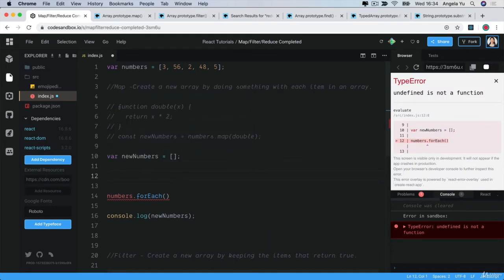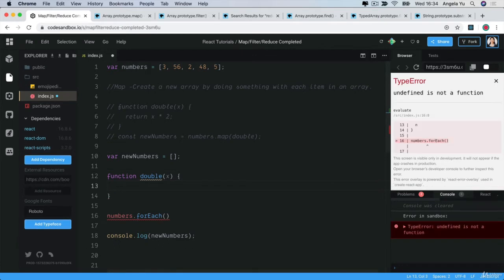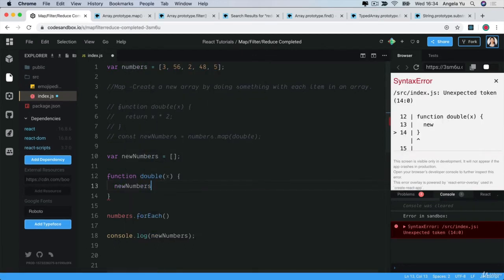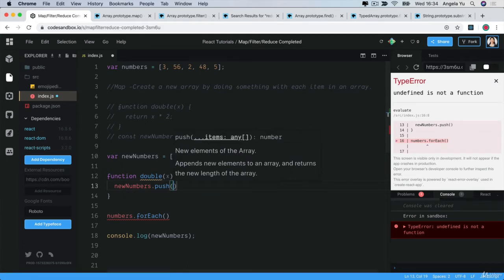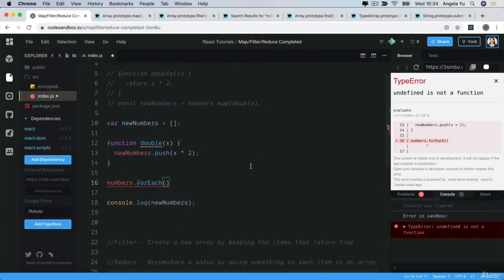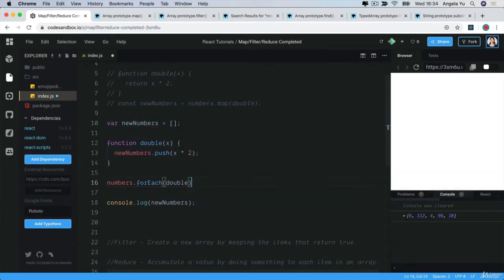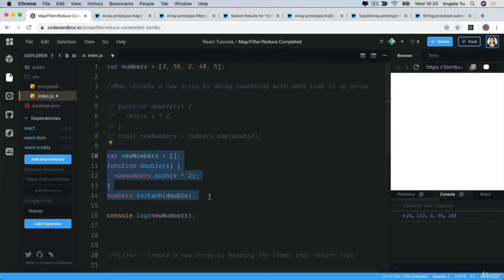So let's go ahead and create another double function, which takes a number x and it gets hold of this newNumbers array and pushes a new value, which is going to be x multiplied by 2, into that newNumbers array. And then we can pass that function double into this forEach loop. So this is how we would do it using forEach rather than using map.